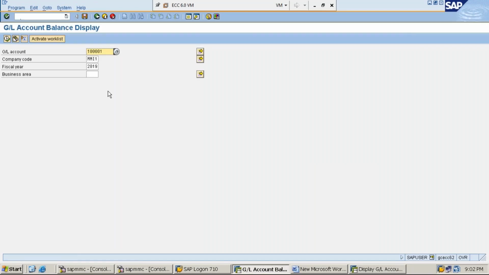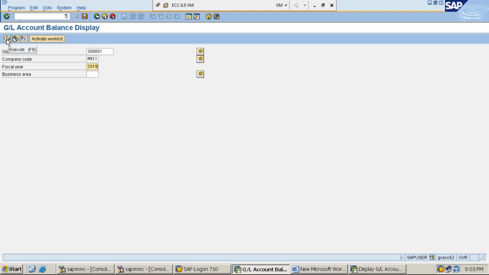Give the GL account 3 lakh 1 or 1 lakh 1, anything you can give. I'm giving 3 lakh 1. Company code MMI1, our company code. Fiscal year 2019. Click on execute.